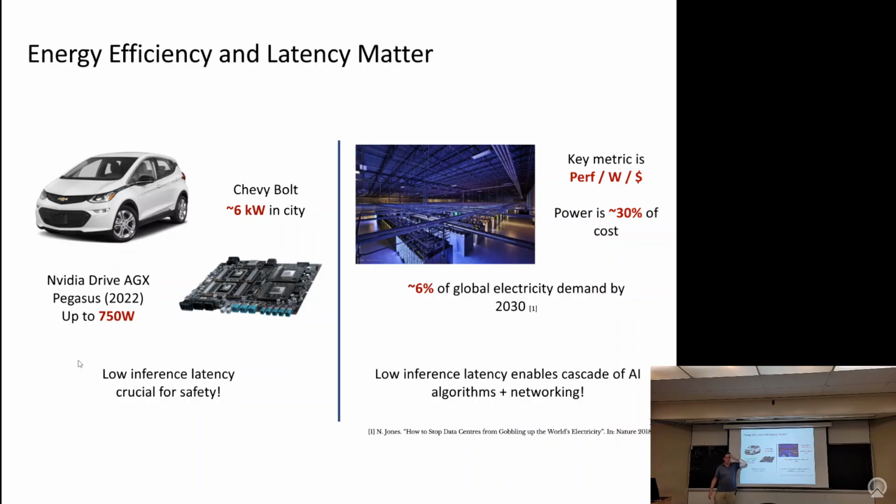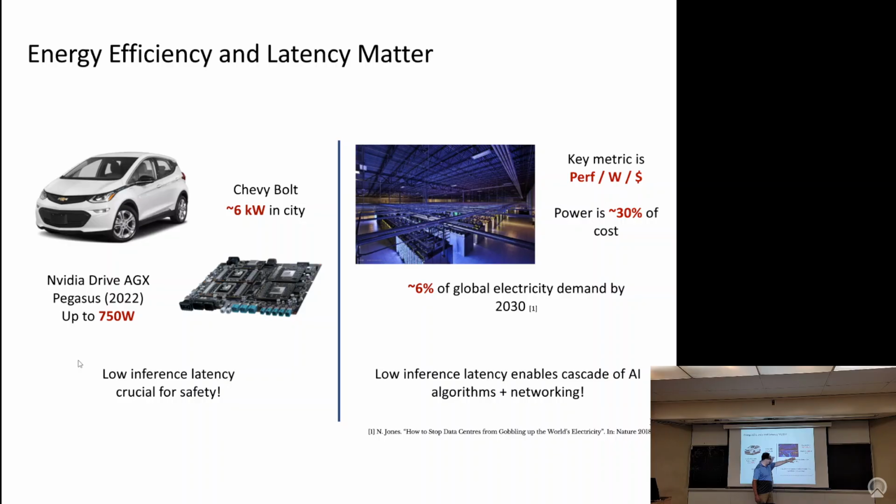But in a self-driving car, this is not great, because you basically send it 30 frames of video, and a second later it comes back and says the last 27 frames was a pedestrian, but you already hit him, right? So a lot of embedded applications like a car, latency matters a lot and power matters a lot.